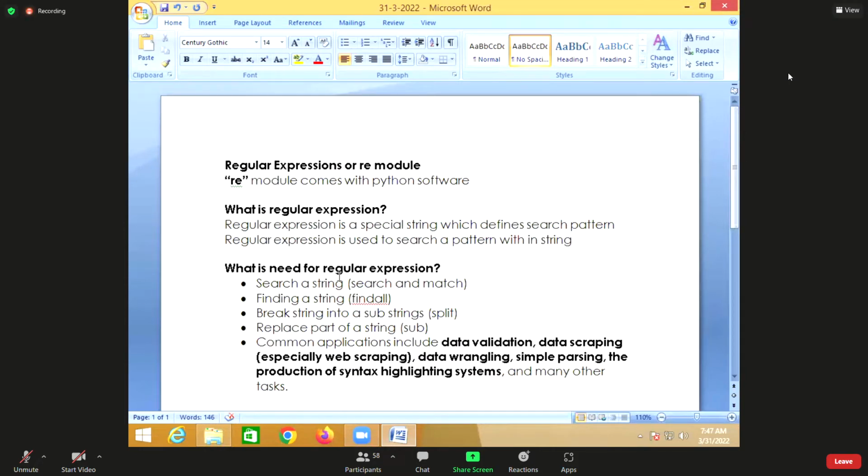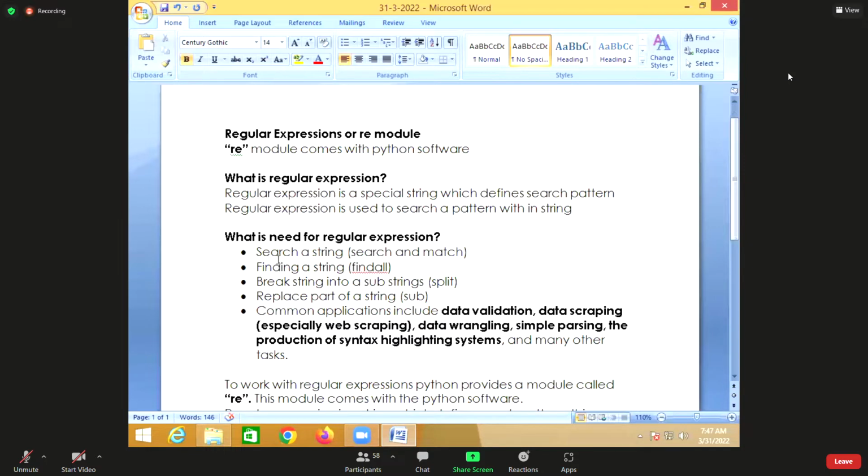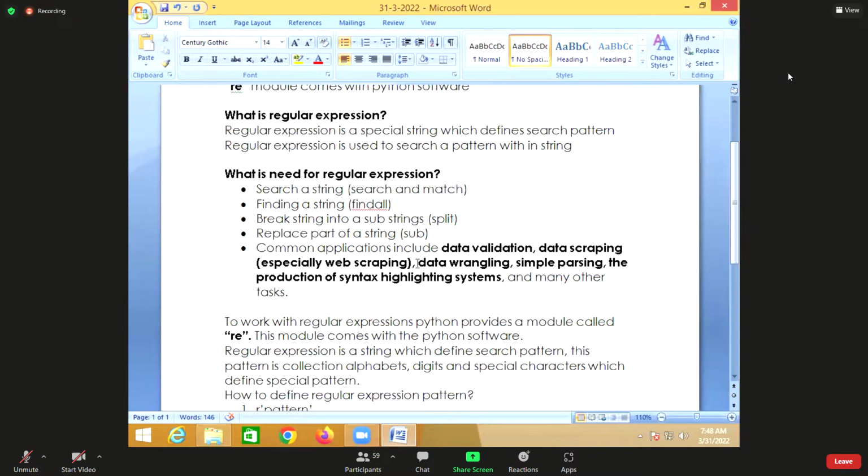So what is the need of regular expression? You use a regular expression for searching a string, search and match. It is also used for finding a string, or for splitting a string or replacing part of the string. Where exactly is regular expression used?